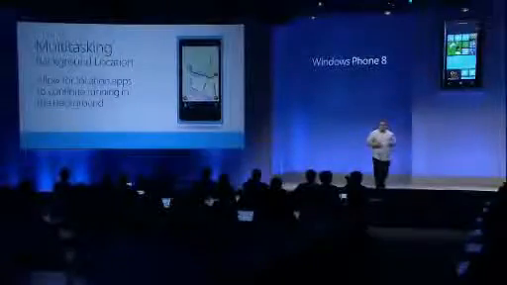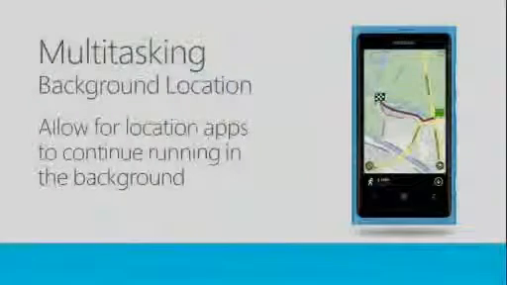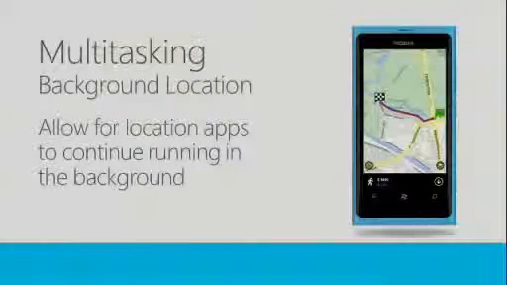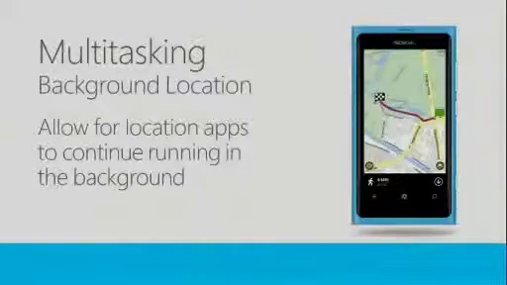The second feature in multitasking I want to talk about is background location. Location is a critical part of the experience on a mobile phone. Now we allow these applications that use location to run in the background. Well, let me give you a concrete example of an application, which is a navigation application. So if I want to go find a restaurant, and it's navigating me there, but I get a text message, and maybe they changed locations, I want to be able to go look at that text message, but continue to get directions so I don't miss my turns.